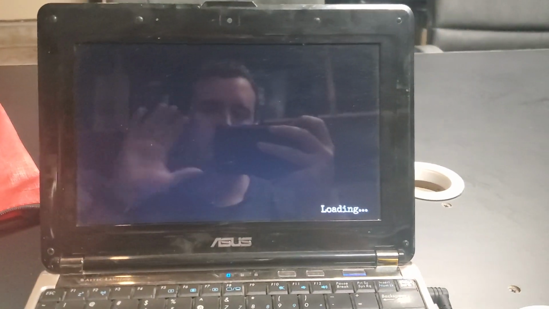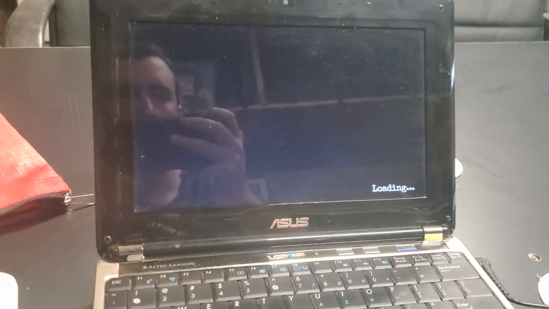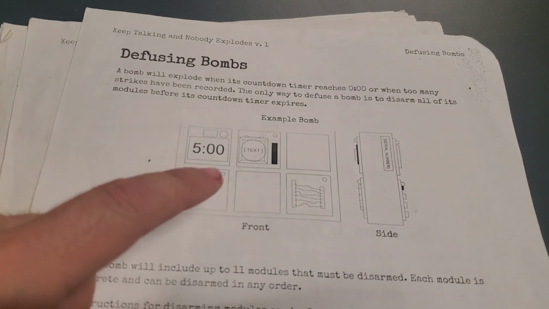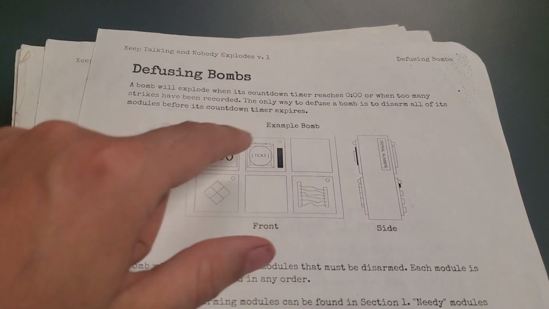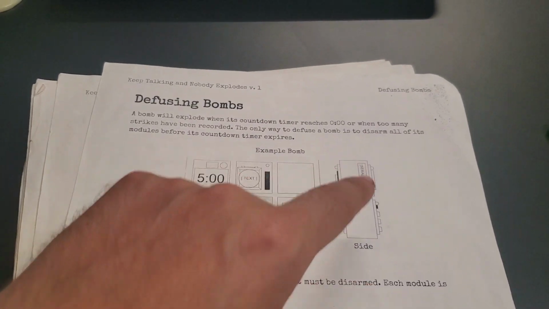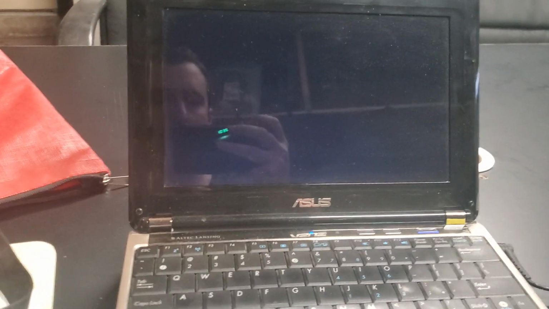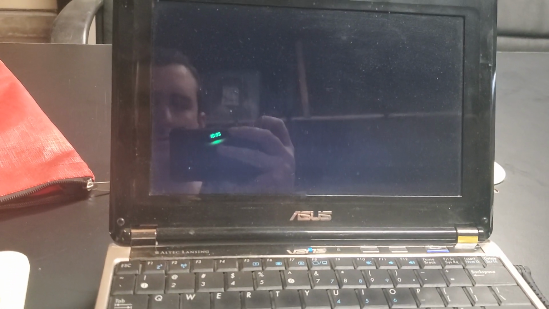And hello, right away, we're greeted with a bomb that needs defusing. Now this bomb is going to have several modules attached to it, and each module is going to look a little different. The person who is looking at the screen is going to have to identify which modules they have to defuse by looking at the sides, the top, and the bottom, and describing them to the people who have the manual. So here we go. This is an 8-minute bomb.